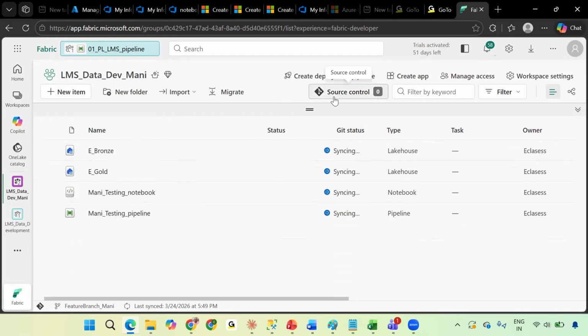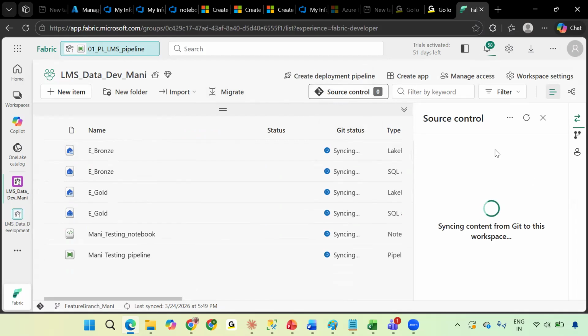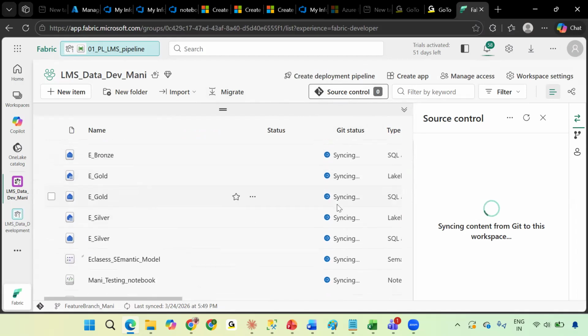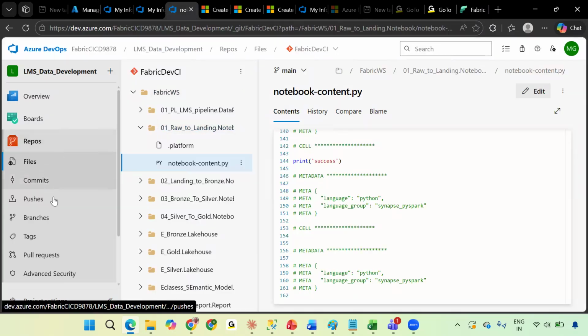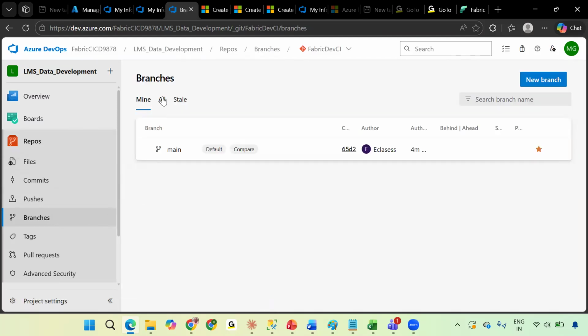Okay. Now if you select this one, you are able to see your feature branch name. Everything is syncing. And also, let me go to branches in your DevOps, choose all.